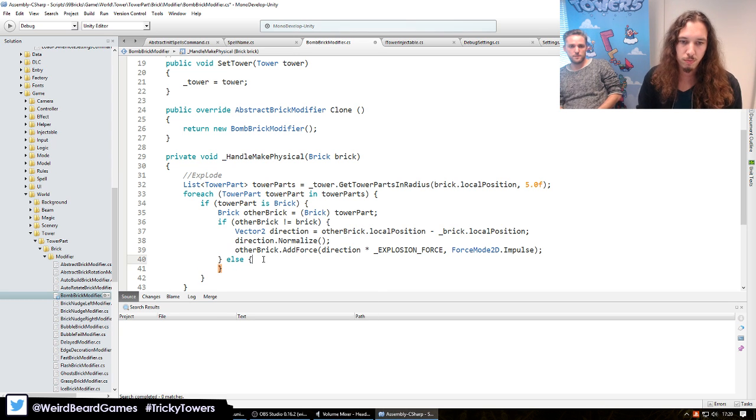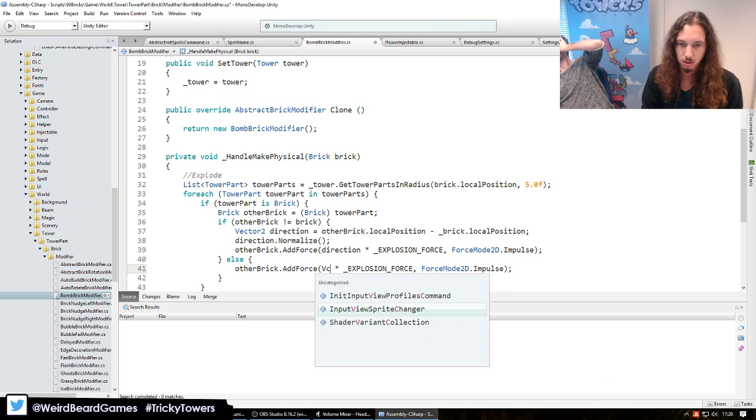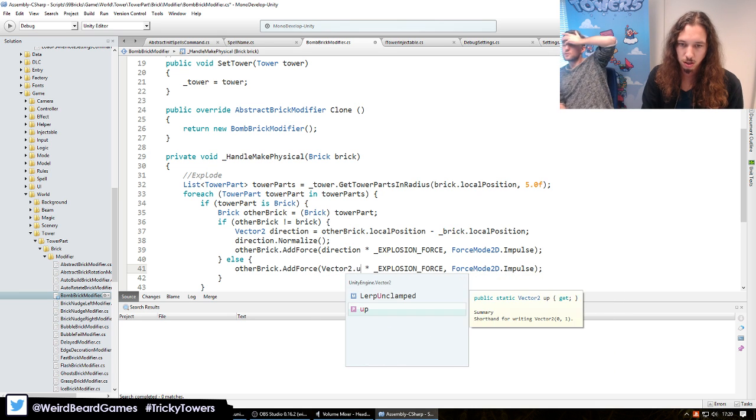I'm gonna move my own brick upwards still. I mean, your own brick should still do something. All the other bricks will move outside. Yeah, can you maybe use the bottom of the brick? Well, you can just move it upwards.